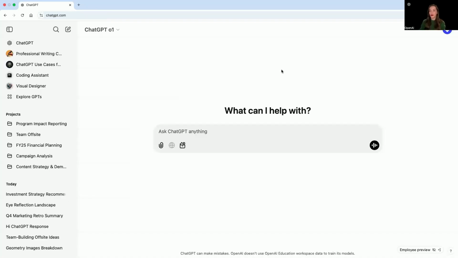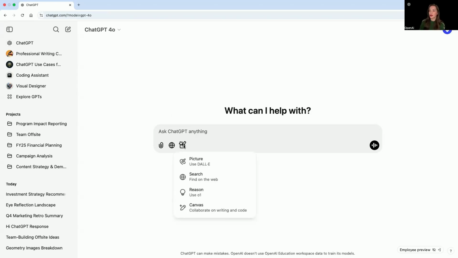Great. Okay, what I want to do now is talk about the toolkit. So the toolkit can be found in the chat window. And this toolkit is going to offer some additional capabilities. Oh, and we're just in O1, so top tip from me, make sure that you're in 4.0 if you want to access the full toolkit. O1, we're still working through O1, and O1 doesn't have access to everything that 4.0 does.